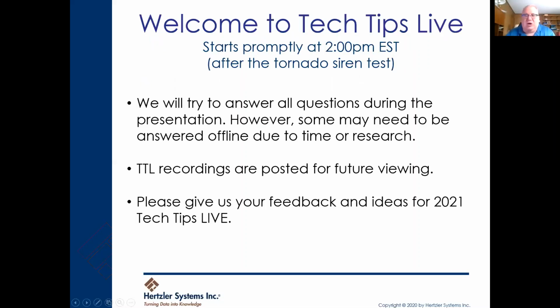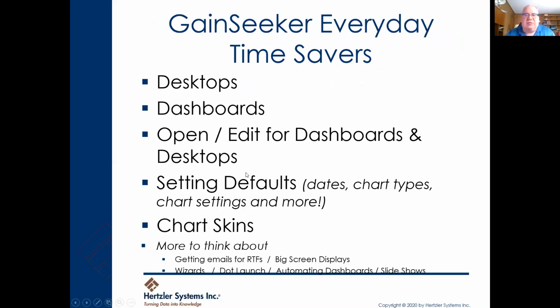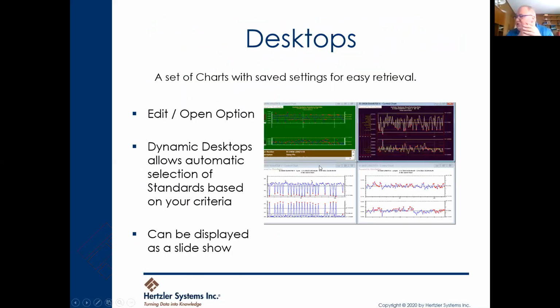Okay, good question. The question, by the way, is having to do with desktops. And the question is, can you share a desktop with other users? The answer is yes. As a matter of fact, you almost can't avoid it. When you save a desktop, just like when you save a filter or a bunch of other things in the software, it will automatically be available to everyone who is sharing your configuration.